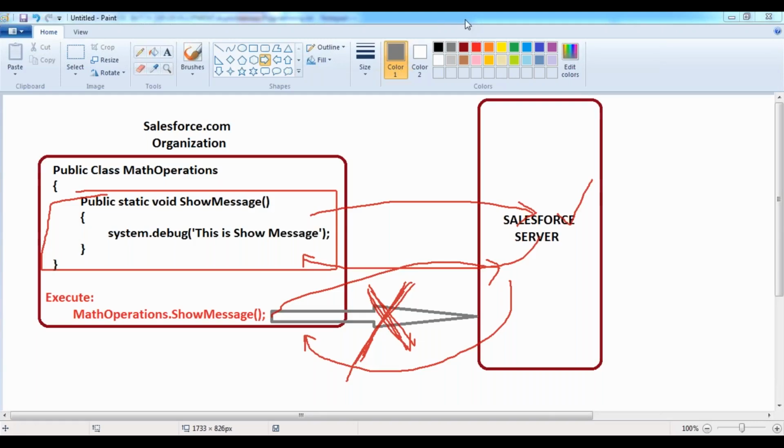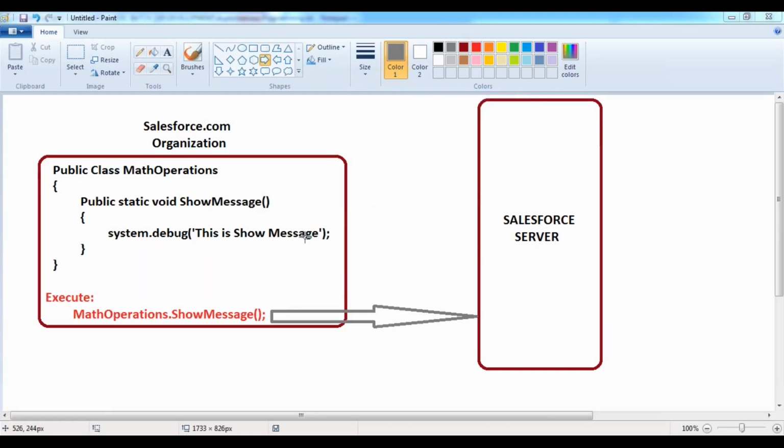But in this case, I want to inform Salesforce, boss, don't discard my request, don't abort my request, take your own time. Whenever you are available, please execute my method, then send the response back to me later. No problem, I will wait. I don't have any hurry right now, so please take your own time. How can we inform Salesforce that there is no need to execute this method right now itself, and that it can take some time? After some time, you can execute it and send it.